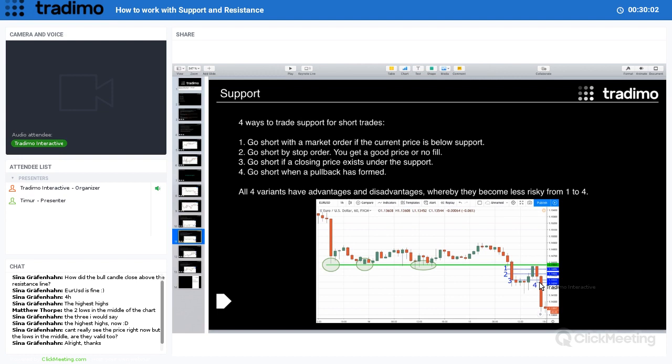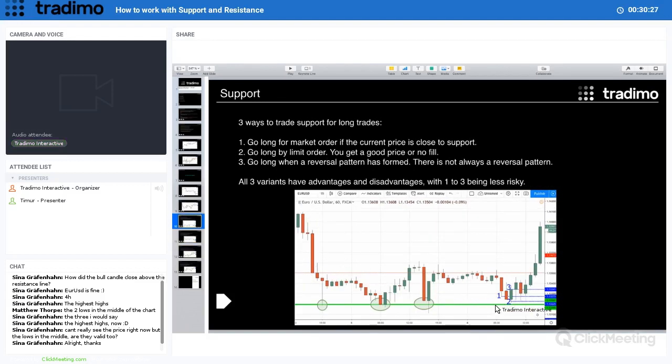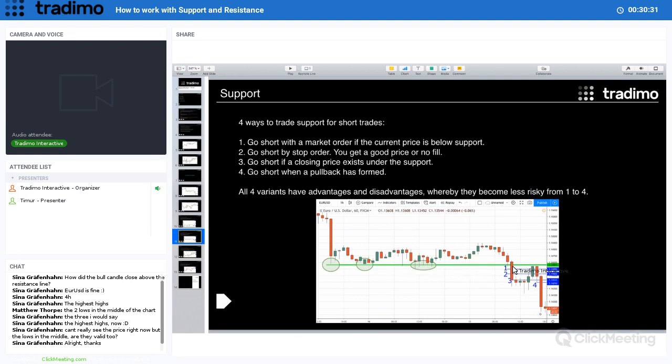And I highlighted this here with the four. So at this price here, we would go short. And of course, our stop loss is above the support level here. Yeah, with the same explanation and the same clarification we had before for going long. In long, we place the stop loss below the support level. And of course, if we want to go short, then we place our stop loss above the support level. Any questions about this?